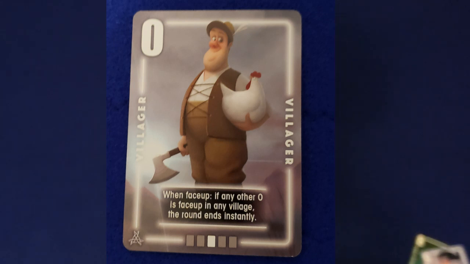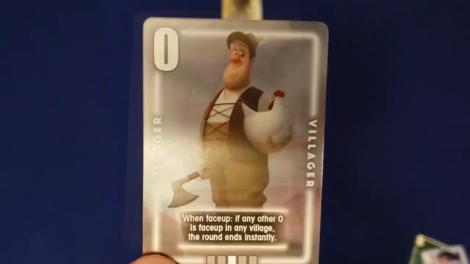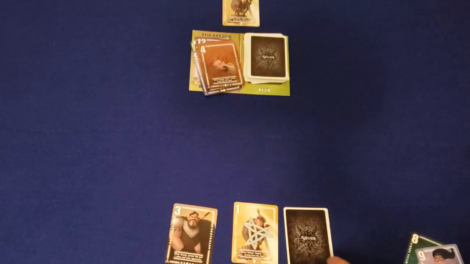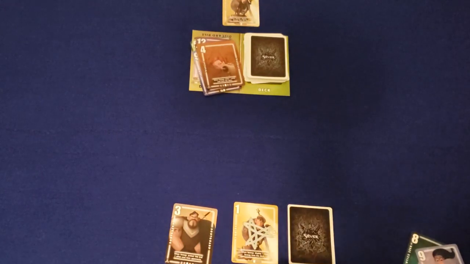And Villagers are really fun because if you can find one face down, I like to try and keep them face down because, I mean, like that 0 point card there, people are doing math trying to figure out what I have, and they probably assume that I have at least a 3 or 4 there. Probably 5 even. So they're thinking, this guy's got 9 points. I only have 4. So it might be a good bluffing mechanism too to keep it face down.